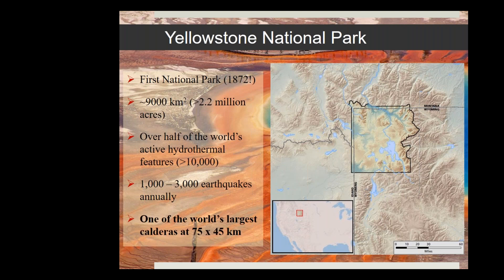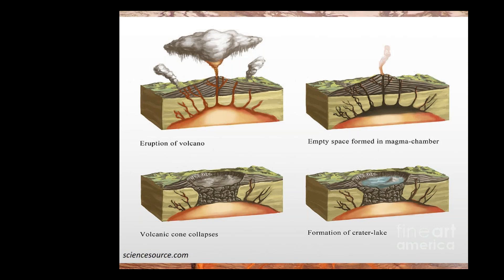What I love most about Yellowstone is that it's home to one of the world's largest calderas — it's had three eruptions that produced calderas. In a caldera-forming eruption, you have a massive blob of magma at depth, then enough material is evacuated from the chamber that it depressurizes the whole system and the roof collapses, like a piston falling. This makes calderas very flat and hard to identify visually — something like Crater Lake, Bias Caldera, or Yellowstone — you can't just point to it and say 'that is a volcano.'